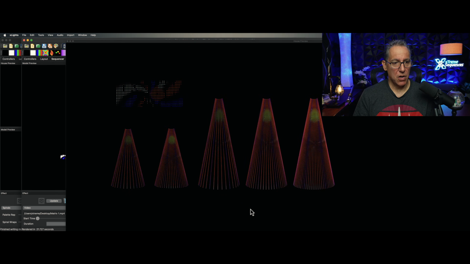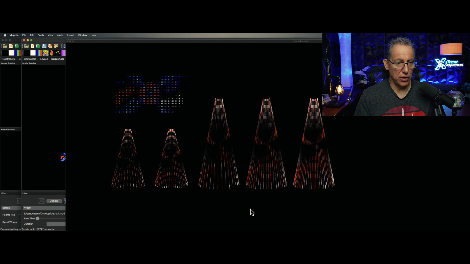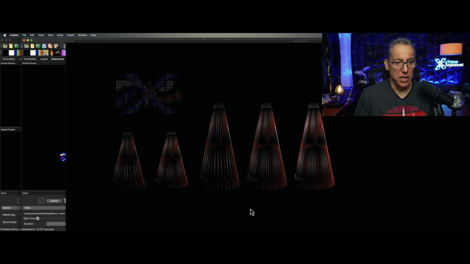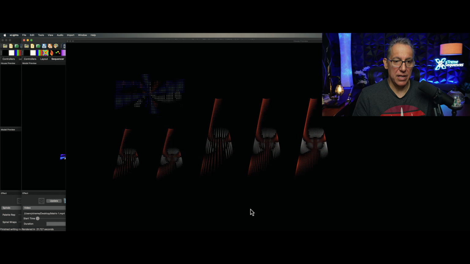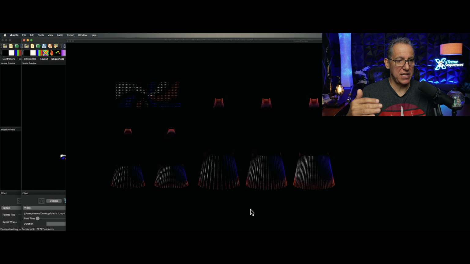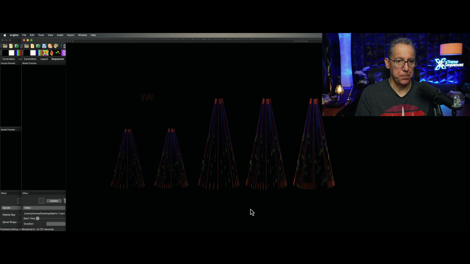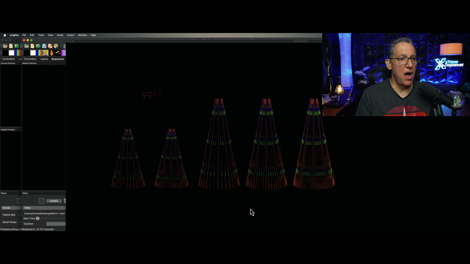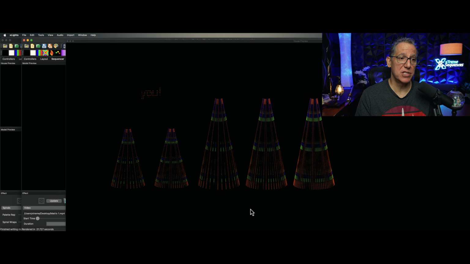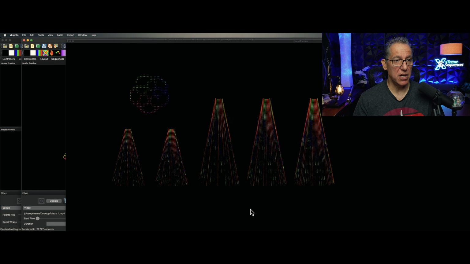So what you're going to see here are the various trees with the effects. What we're looking for is to see how good do they look. Even with the low density, do they look better than if you imported the sequences from the zip file? And I'm going to say they do, because we're going to have that uniformity. If the effect's at the bottom, it's going to be at the bottom on all 5 trees. And if you look at the fonts, you can see all of the fonts are fitting. I mean, that's a pretty low resolution matrix with the pixel matrix, but these effects are looking great on it.